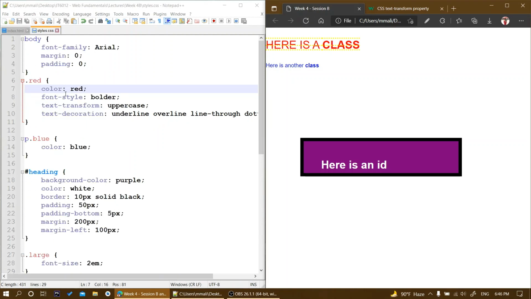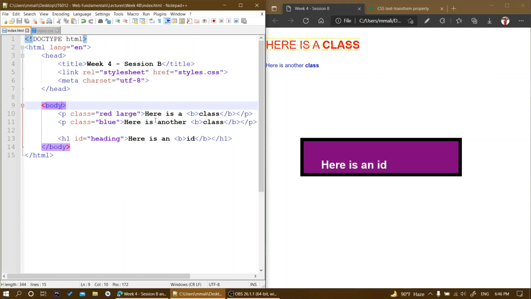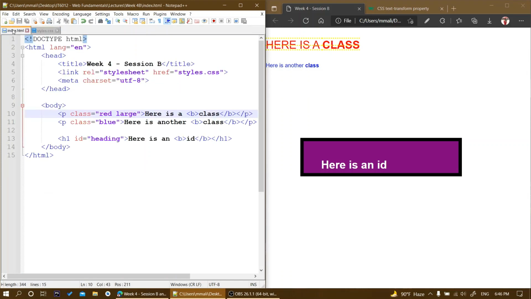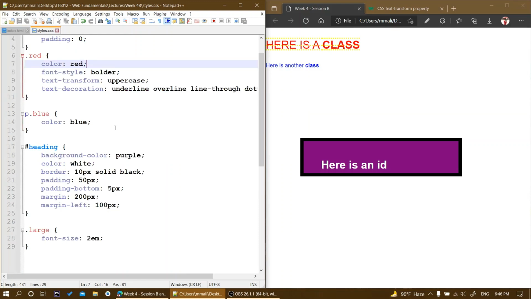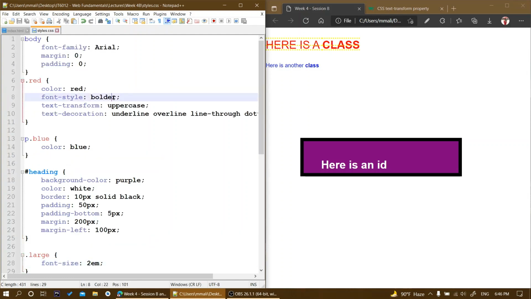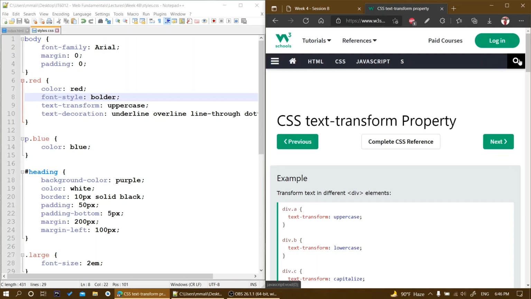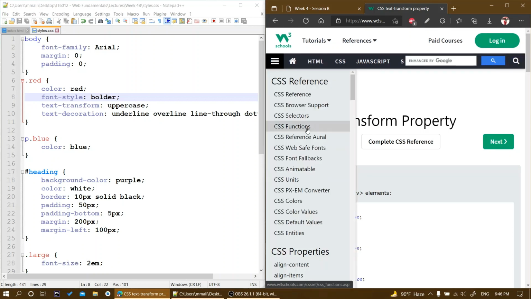Didn't work. Wait, let me see. Red. Oh, is it because of this? No. Bolder. Wait. Let's go to W3 Schools. Oh, I don't want to search it from here.